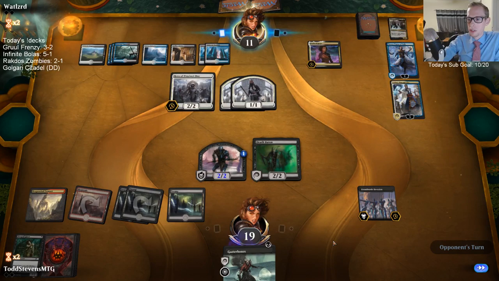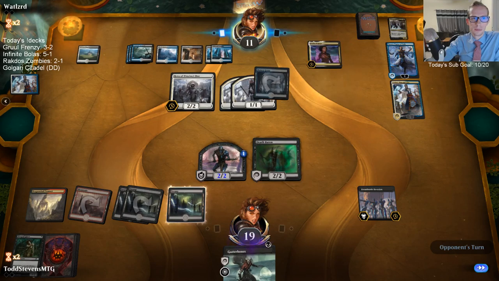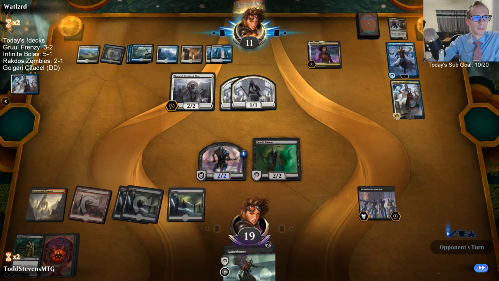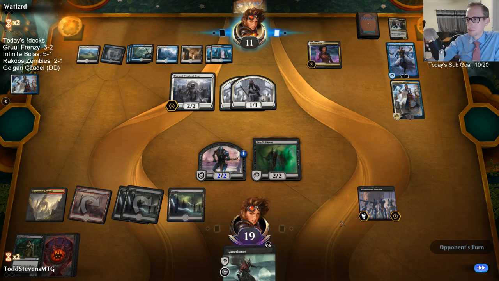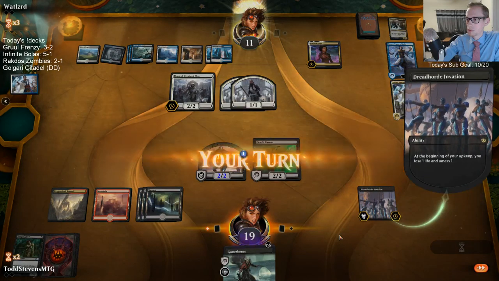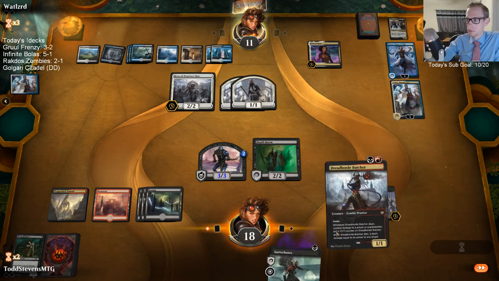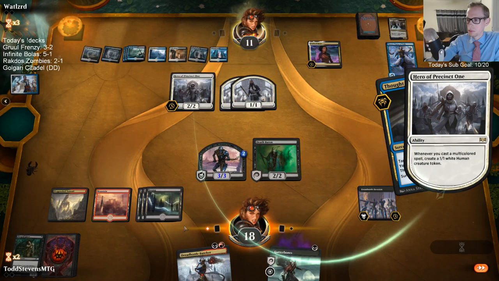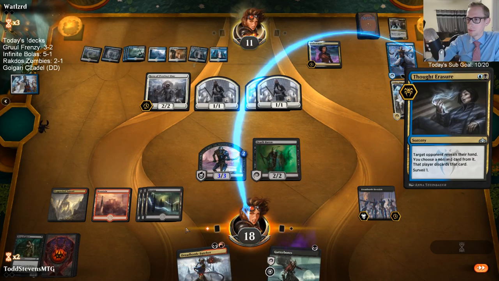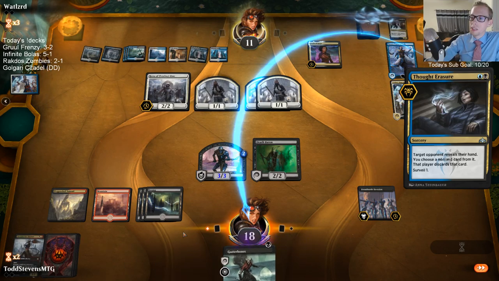Of course, I'm attacking them to try to get my Gutterbones back. I've got time. Lame. My Dreadhorde Butcher was going to be so good. Oh, that was going to be such a good card.